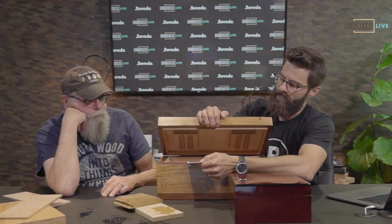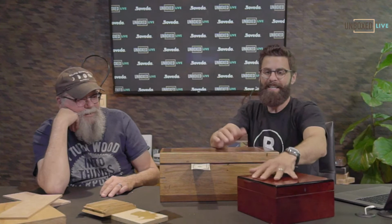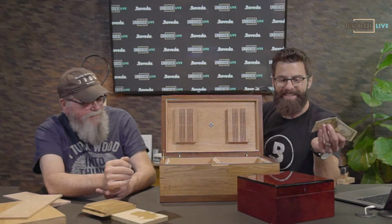We're pulling the humidor. At this point, I can't even get this out unless I tear it. I'm really actually pulling, you guys. There is something to be said about that. I always thought it was bull. I thought it was bull. I was like, there is no way you can get a seal so good that it can hang on to a dollar bill indefinitely. But it's true, you can. So I guess it's part of it, but it's not all of it, is what I mainly want to say.